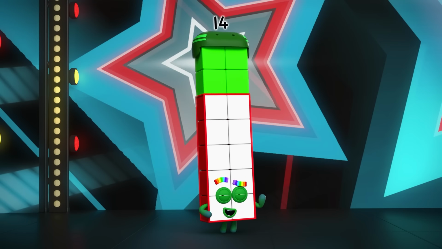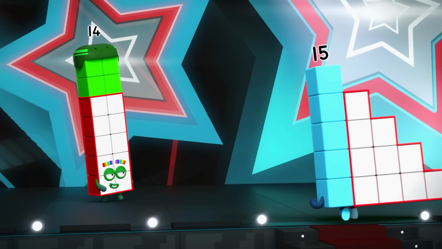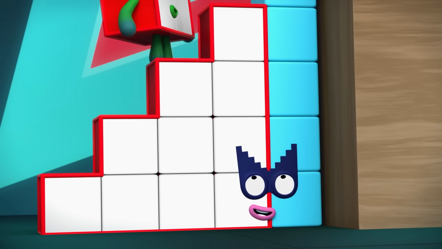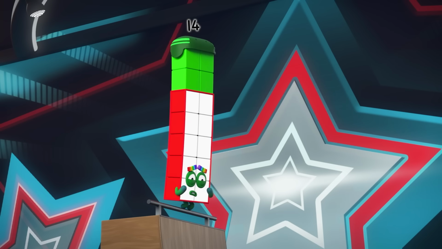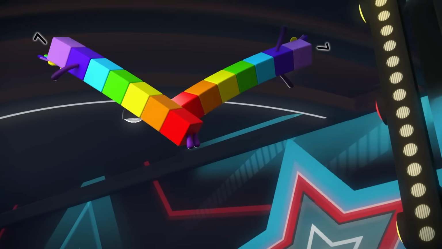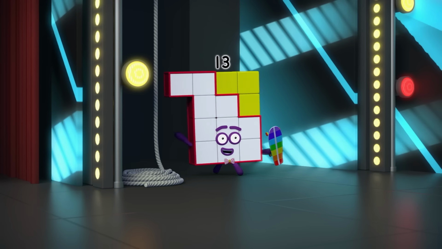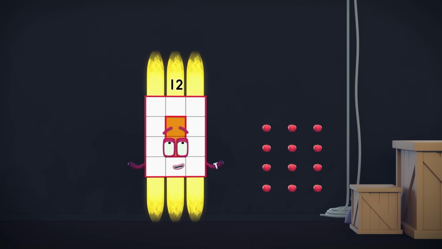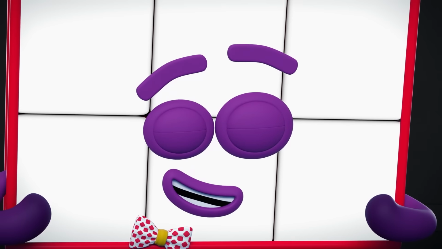No problemo, but I need a volunteer for this trick. Hey! 15! No, I'm not the act, he is. I'm just helping him take it to the next level. 14! Oh no! I forgot my skateboard! Whoa! Yep! That was lucky! Double lucky! I found it! 13! 12! No! No! 3 by 4! Switch! 2 by 6! Mind your backs! Whoa!